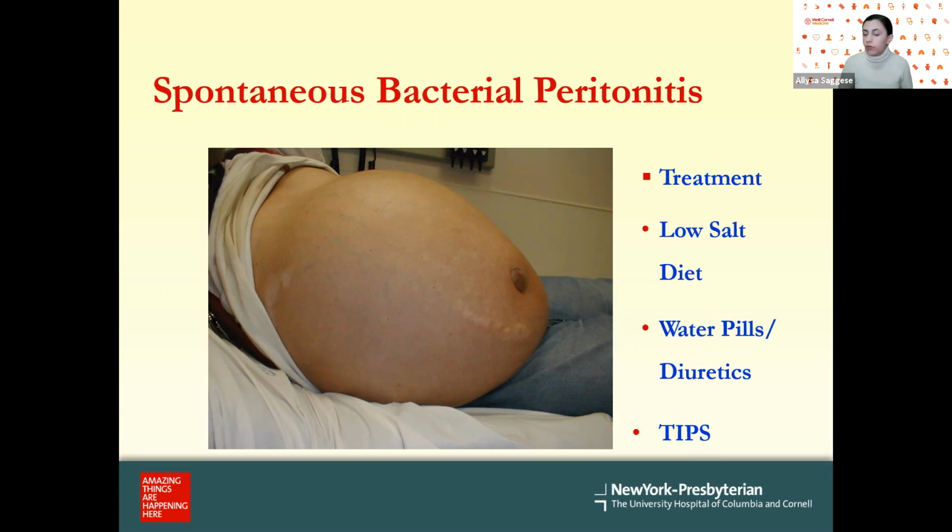It's for some people, and for some people it works really well. But in changing the blood flow, we're also risking some of that hepatic encephalopathy, because now we're moving blood away from the liver in a way that it's not getting cleaned. So TIPS is sometimes an option and sometimes there's a risk, and we would usually discuss that with the person before it's decided on. Again, it's not for everyone, but it can help if we're having a lot of ascites and the person's a good candidate for it.